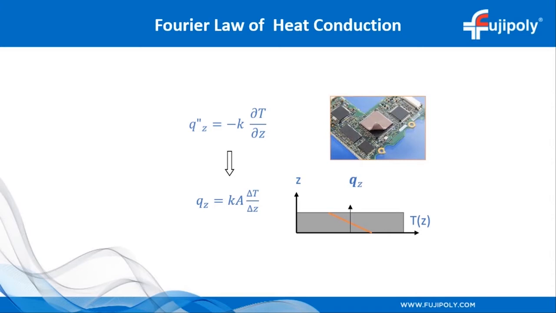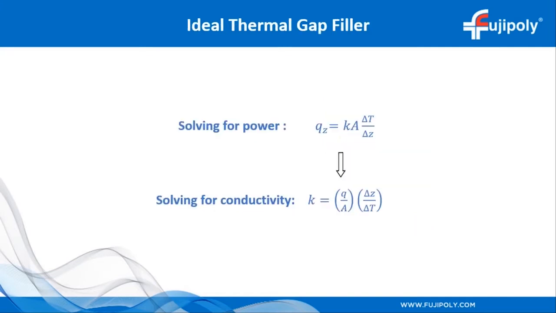In most cases, this specific area will be the surface of a die lid, a multitude of components, or maybe some more complex geometries like a winding or some coils. We can rearrange the equation to find a given variable. Here we chose to solve for power and thermal conductivity. This is useful because the area is known by the size of the component, the distance is given by the gap being filled, and the power is often but not always known by the efficiency of the component's performance, heat loss of the electronics as a product of its efficiency, and total power.